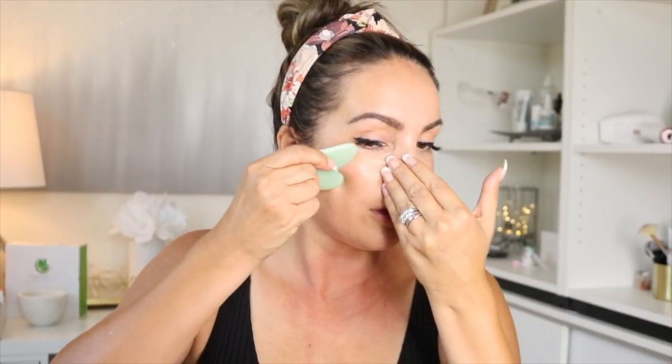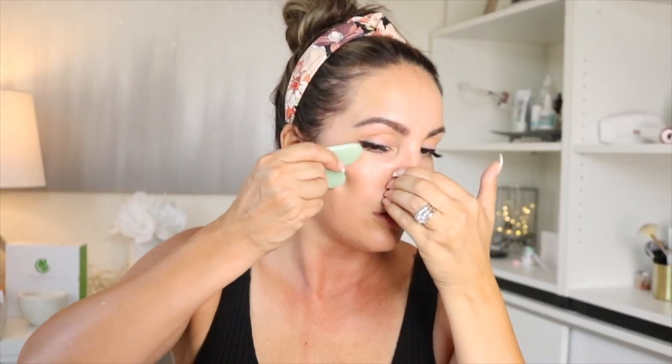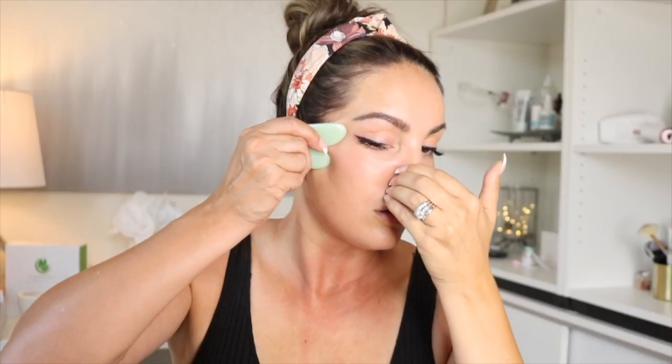So now we are going to go ahead and do the cheekbones. We're going to go ahead and place our hands right here. Start right here, and you want this part to run right along your cheekbone. So we're going to go straight back. Once you hit bone, a little massage. Again, that is five times or more.